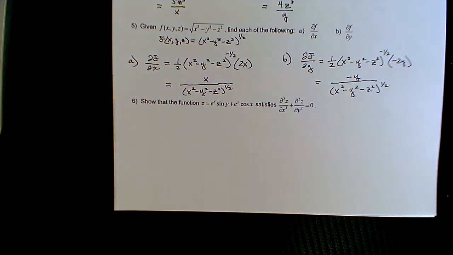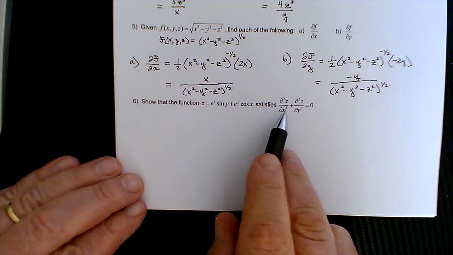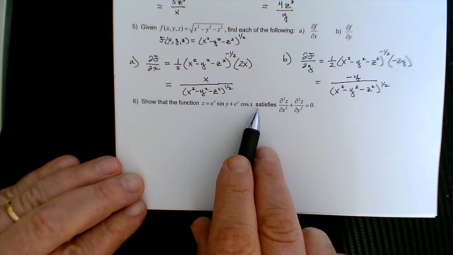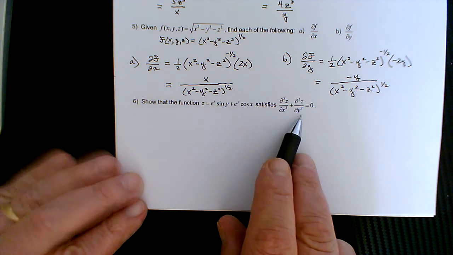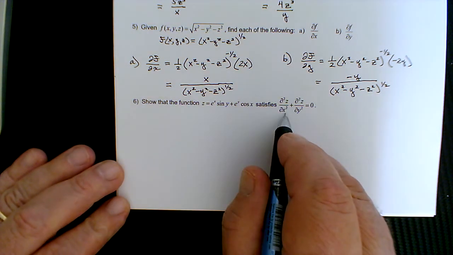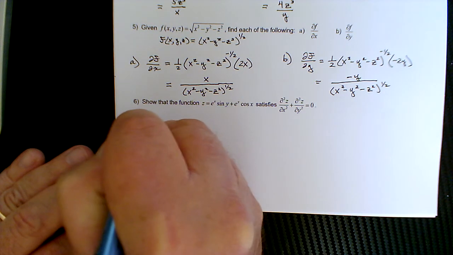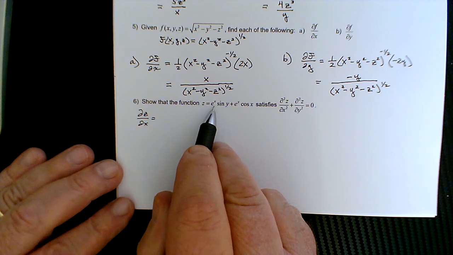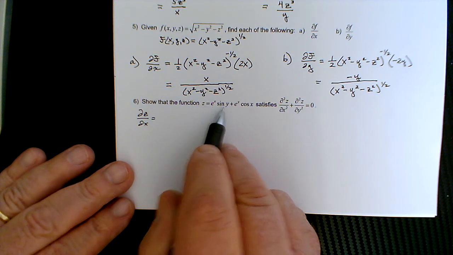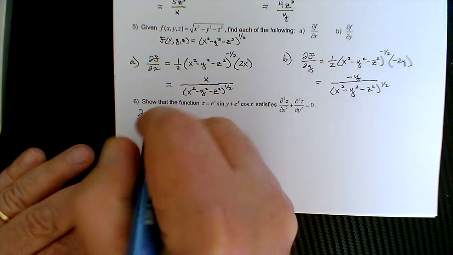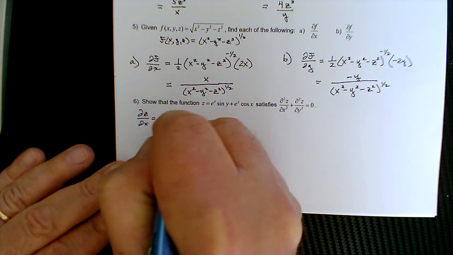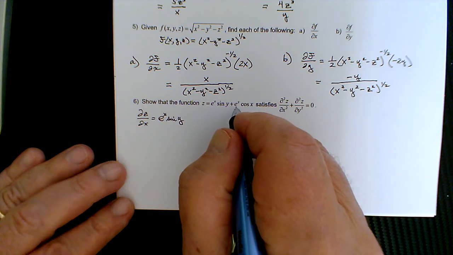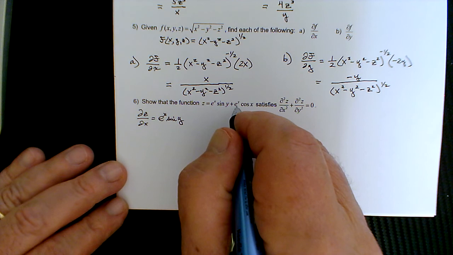Okay, so here we're asked to verify our formula based on a given function. We'll do each of these separately. So the second partial of z with respect to x. For the first partial of z with respect to x, we get, well, y is being held as a constant, so the derivative of e to the x is e to the x, and the sine of y as a constant tags along, but then the derivative of e to the y is 0 because y is a constant.